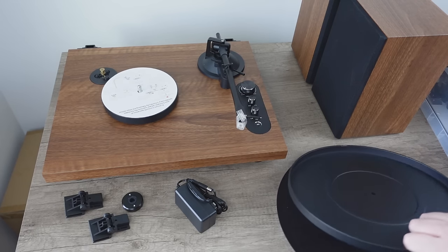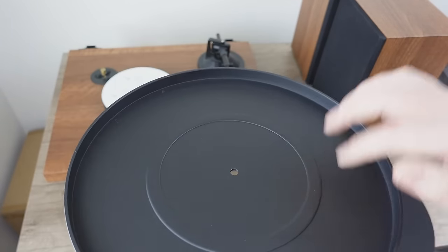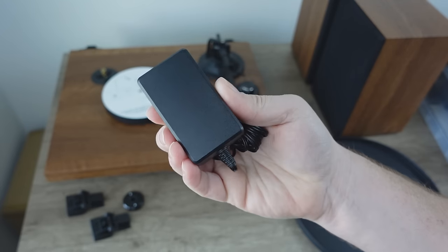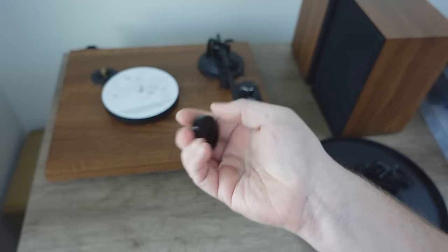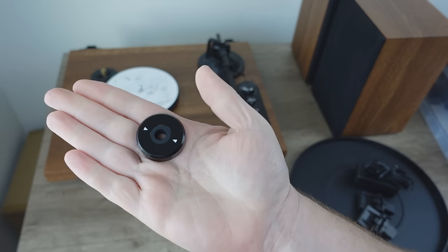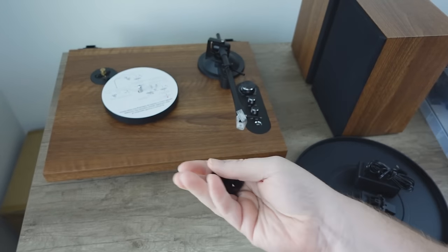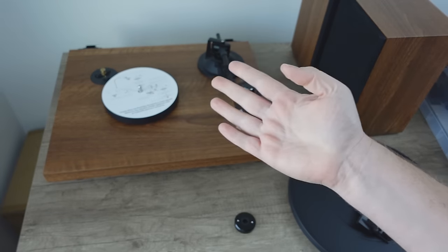Let's start with this platter. It's hefty — noticeably heavier than most platters, and I believe it is steel. It does come with the One by One branded felt platter mat. Here is the 15-volt power supply wall wart, clips for the dust cover, and the counterbalance weight for the tonearm — one of the improved features. It's a heavy piece of metal with a rubber lining, and it slides to a preset position. We'll use their method for setting tracking force instead of a gauge.